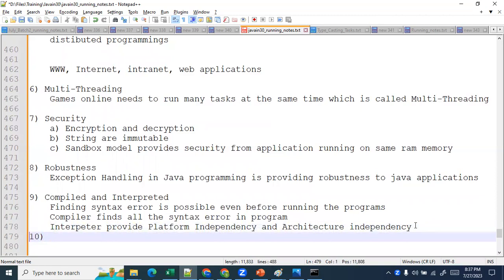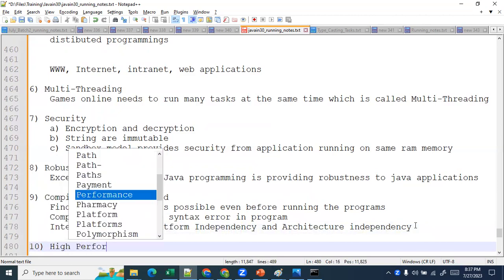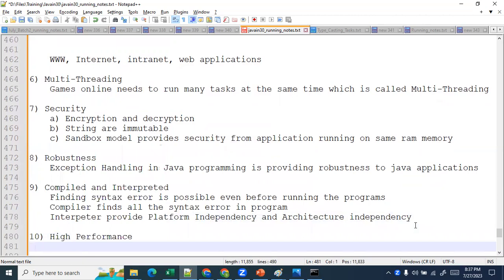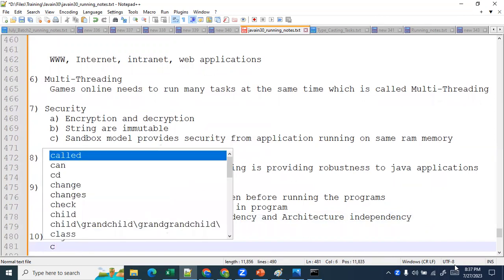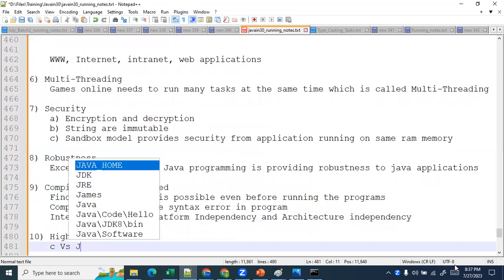Next one is Java is giving high performance. Why is it giving high performance? In interviews, they will ask a simple question: C or Java, which one gives high performance?